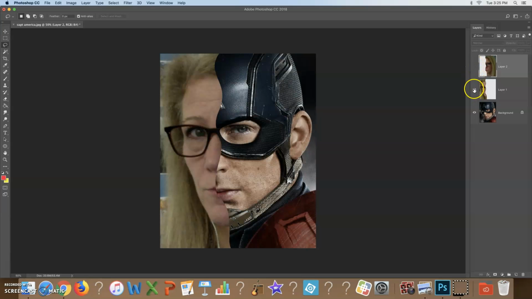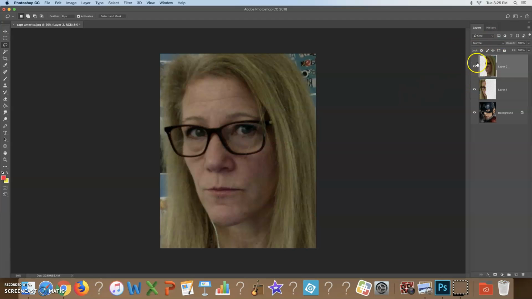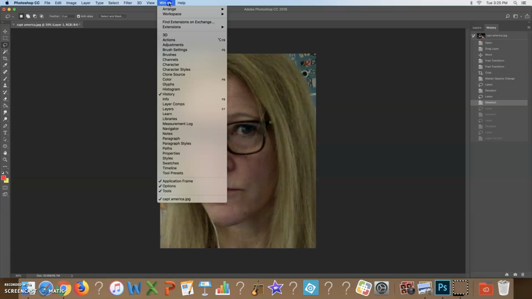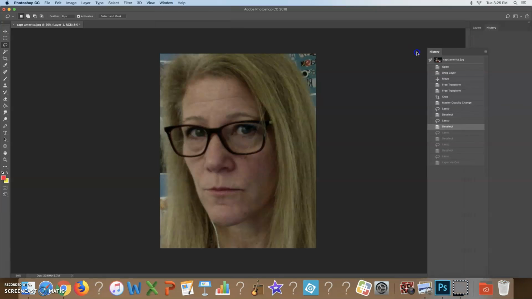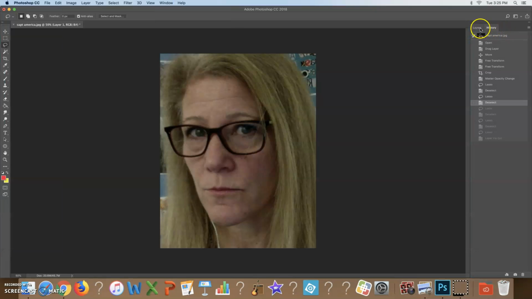So again, if you wanted to start again, you can absolutely either merge these two layers together, or if you see a little seam, you can just undo it. I have the history available here. If you don't have history and you want to grab that, so you can go back to before you started, you can go up to Window and just make sure that history is checked, and then these windows you can drag over to wherever you want, so they're out of the way. I like to have just these two open.